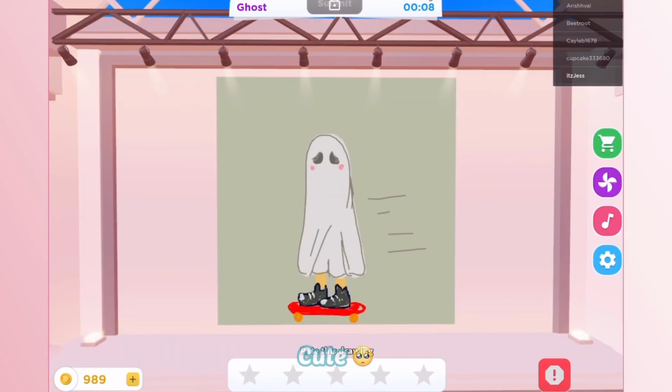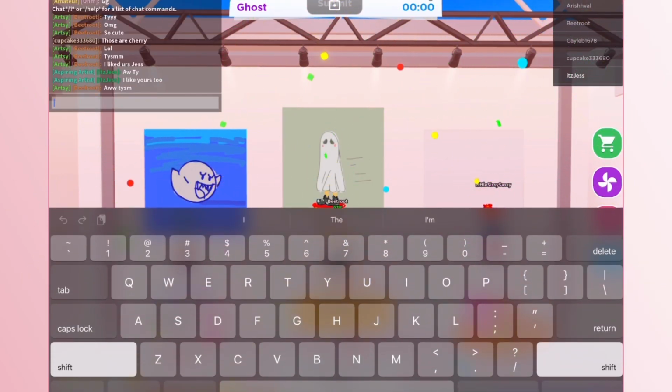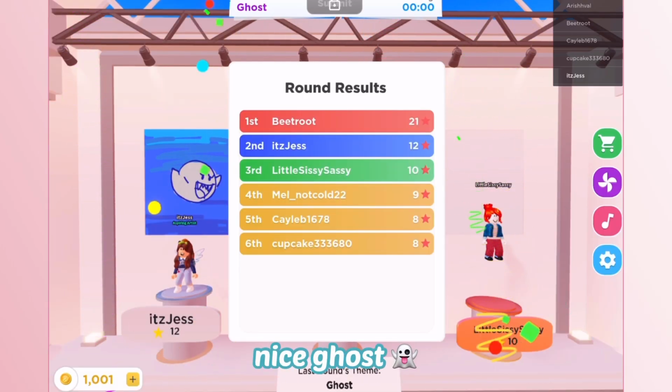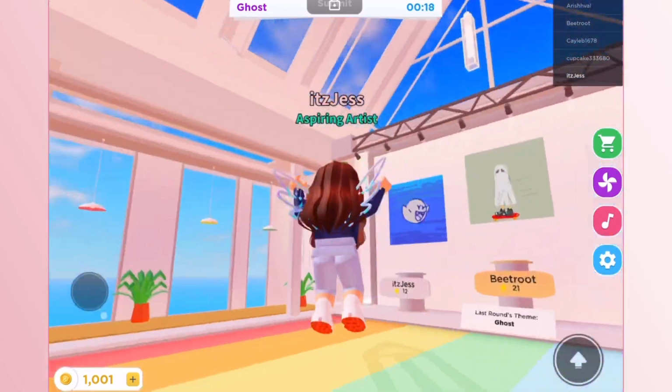Oh my god, that's so cute. That is a cute ghost. It's riding on a skateboard. Oh my god. Okay, I'm gonna put congrats. Congrats. That's a nice ghost, not gonna lie.